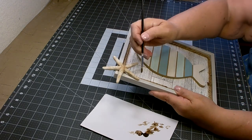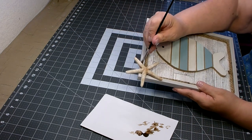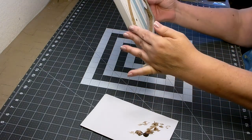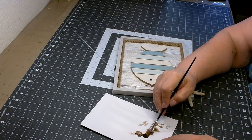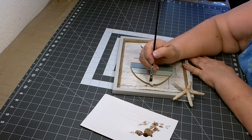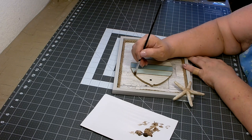I think that looks so much better. Makes it stand out more and makes it look a little bit more realistic. Now I want my fish to stand out just a little bit more than it does on the background. So I'm going to go right around the edge here with a little bit of the antique wax. Not a whole lot, just a little, just so that that shape kind of pops up off that background.